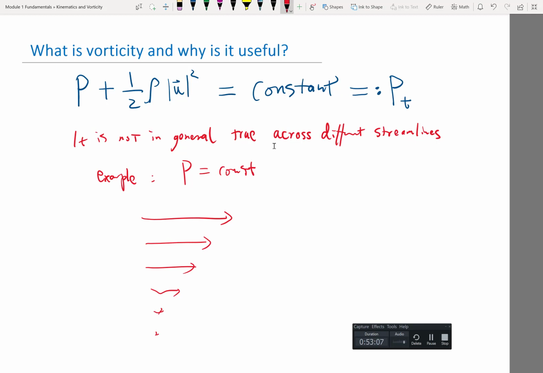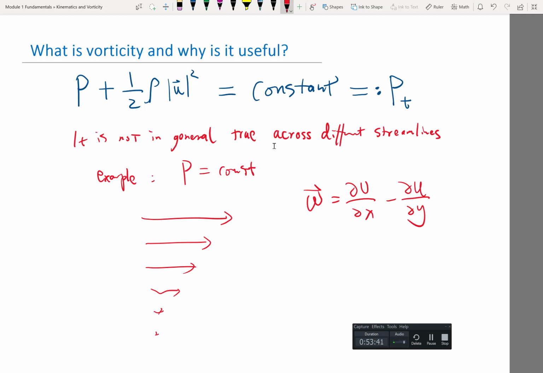All right? So why is that the case? I mean, this is clearly an example where vorticity is 0 or not 0? Not 0, right? Because think of what is vorticity? Partial V, partial X, minus partial U, partial Y, right? What is partial V, partial X? There is no V anywhere. So partial V, partial X is 0.